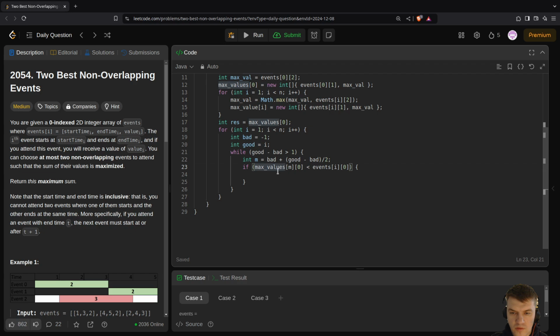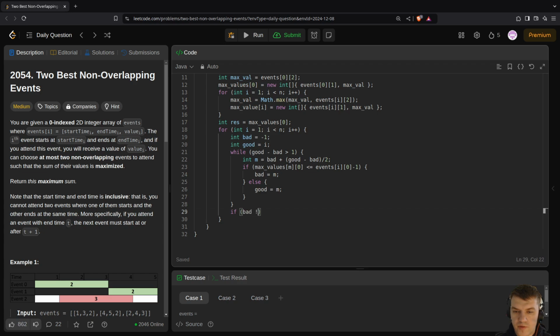If the end less than start -1, then I'm gonna move bad m equals bad, else bad equals m, else good equals m.